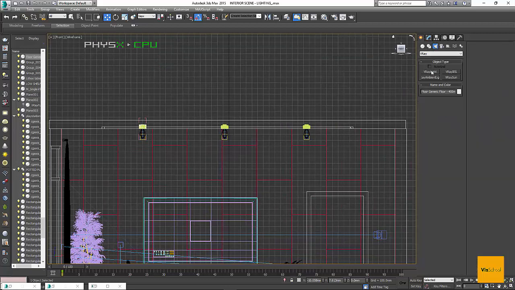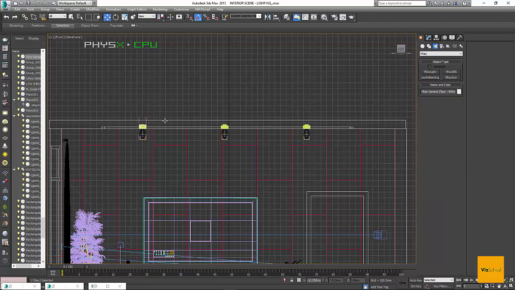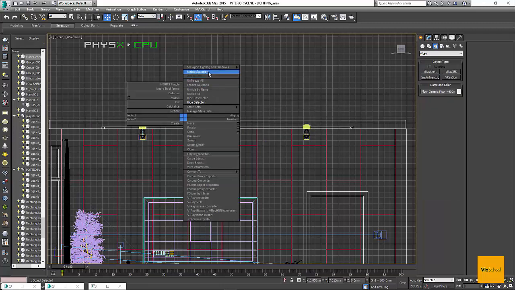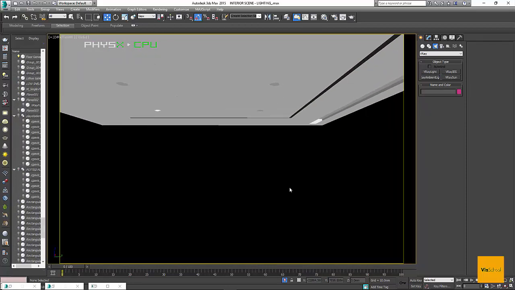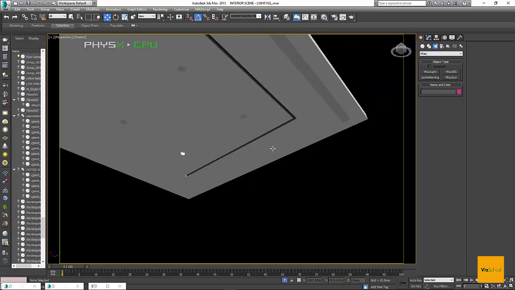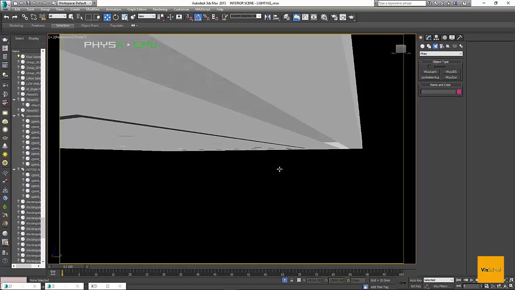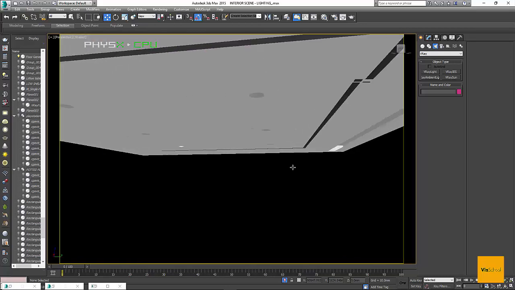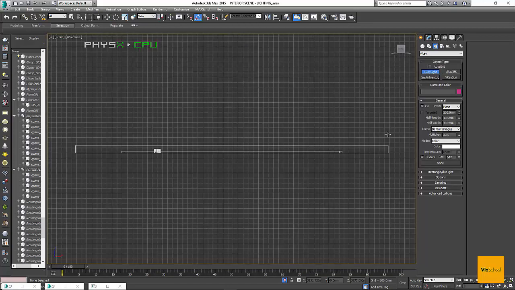So what we'll do is create a plane light and draw it along there. One sec. If we isolate this, we isolate the ceiling, just move the camera so you can see the insets there. You can see the insets there. So I'm going to create the plane light. It's just going to hang over here.